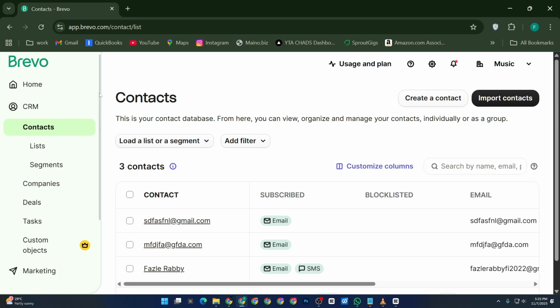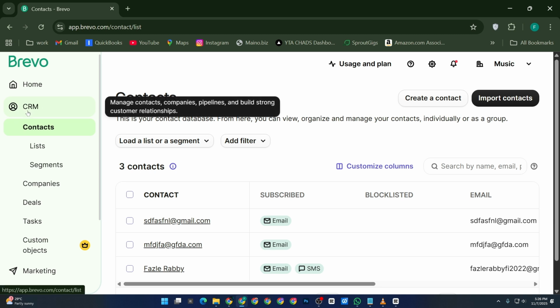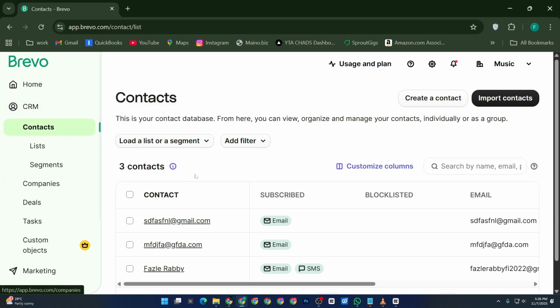email campaigns remain effective. First, let's head over to the Brevo dashboard. Once you've logged in, look at the left-hand sidebar. There, you'll see a section labeled Contacts. Go ahead and click on it to proceed. This will bring up all your current contacts and serves as the starting point for our cleanup process.